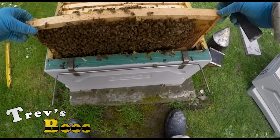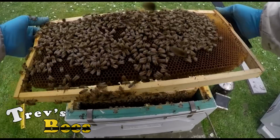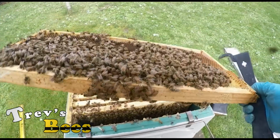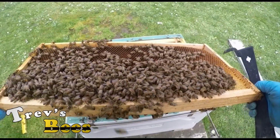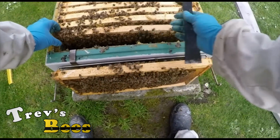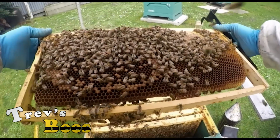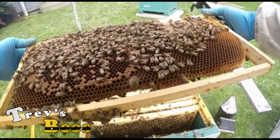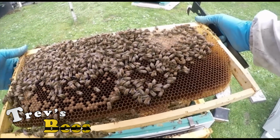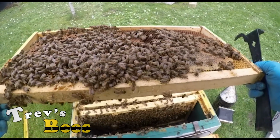and that's a lot of bees considering we haven't really got into spring yet, with the second week into August. Still quite cool, although it's 14 degrees today, which is quite warm. The bees are happy. So you can see the brood there. Nice band of brood. In the gaps where the brood has emerged, it's all been relaid up by the queen. So this frame is looking pretty strong.